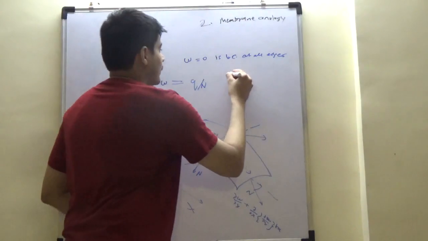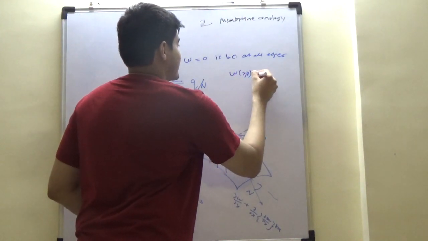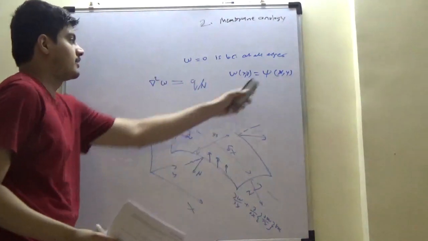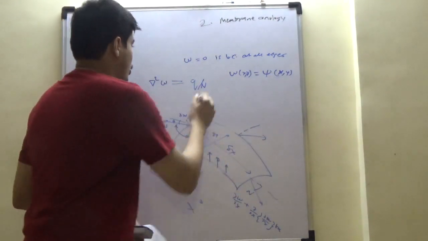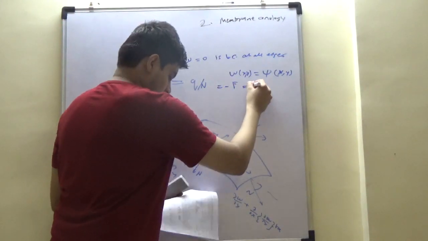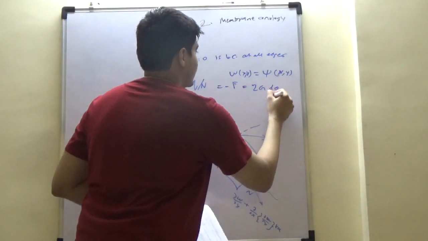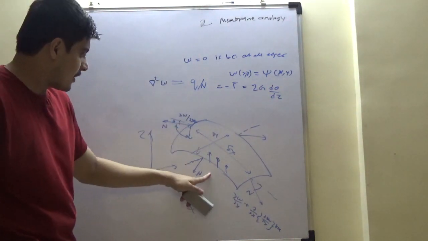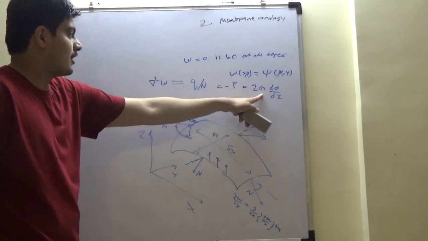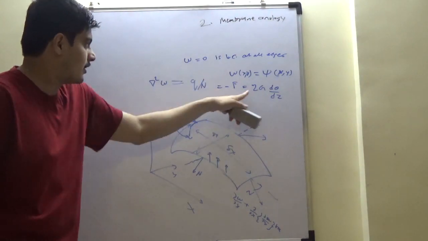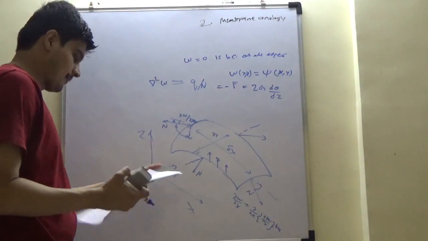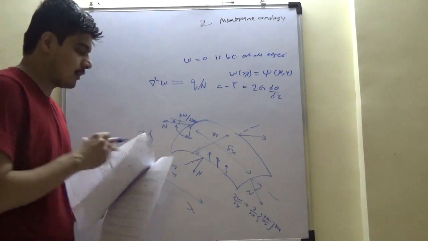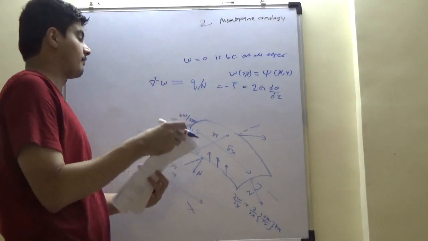So he said further that W of xy is the same as Prandtl's and Saint-Venant's psi of xy. So Q by N is nothing but minus F, which is nothing but 2G d theta by dz. So he said it is equivalent to a torque. What a membrane sees as load by normal reaction is nothing but that constant force, which is 2G theta dash. So you can use this to solve your problems. And this was one of the beautiful analogies which has helped the world.